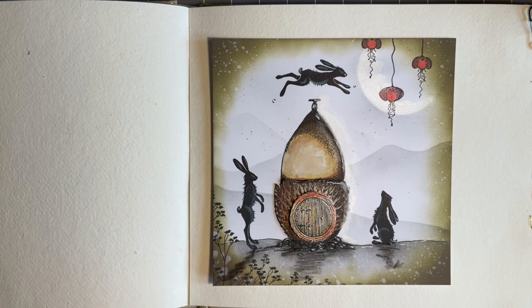Now today we're going to put this little piece in. So this is the piece that I made last Tuesday with the Acorn Dwelling. But what I'm really excited about is we're going to be doing a little bit of sewing in our journal.